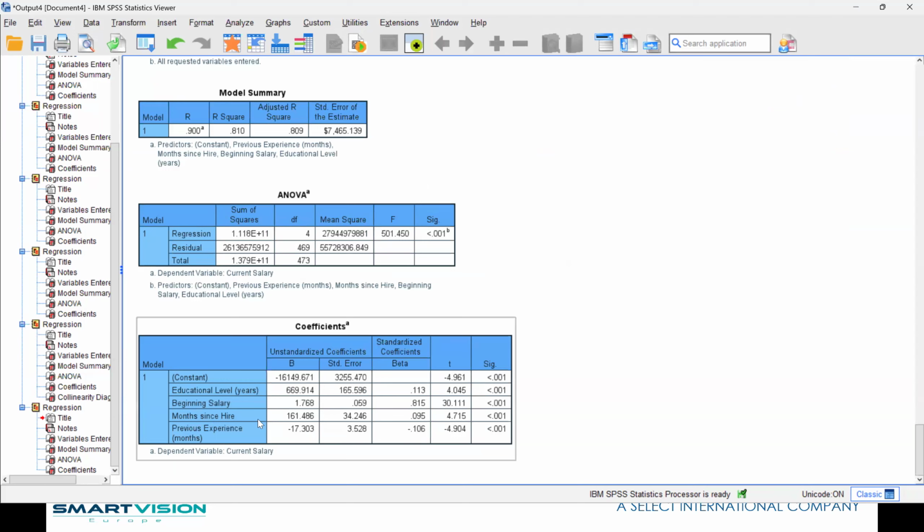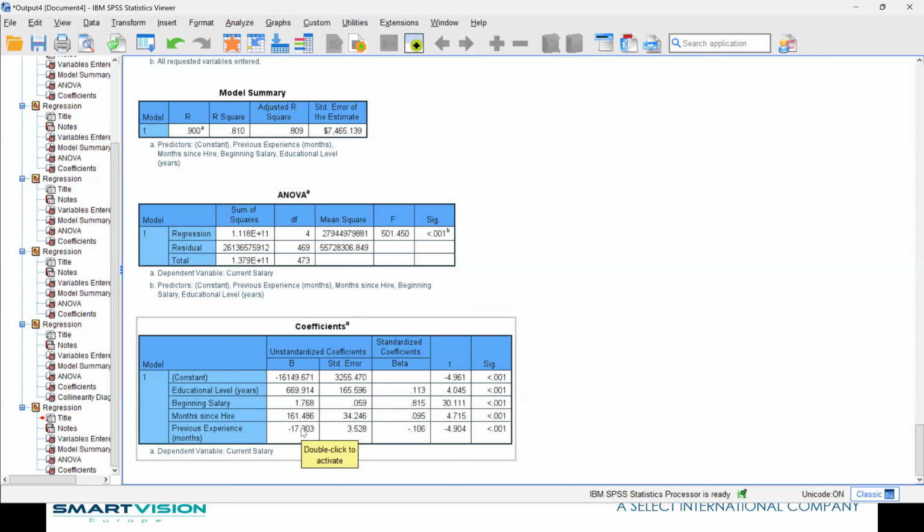Here we can see everything's statistically significant, but it's the law of marginal returns. Notice that previous experience actually has a minus number attached to it. It's weird, isn't it? A minus number saying that the more previous experience you have, you actually get $17 on average less. Why would that be?